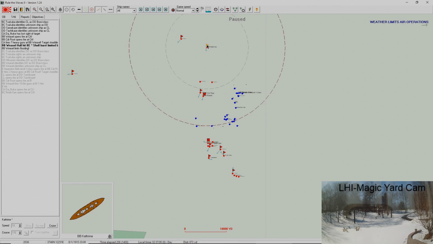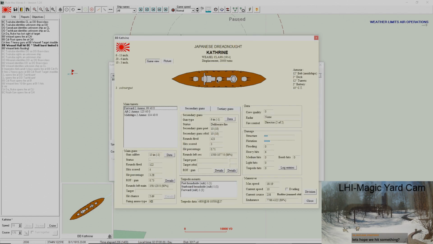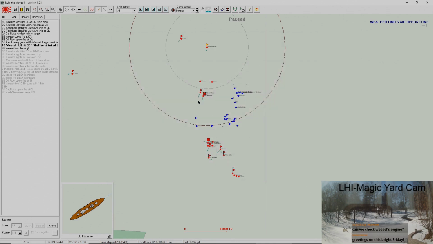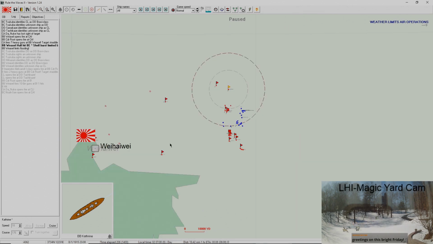All right, the Catherine is detached. Our speed's still 18. She took 6 heavy hits. Oh, some flotation damage, so she's slowed down to try to fix that. Okay. I don't see the transports. I really thought they'd be right in here. So they went this way or they went that way.